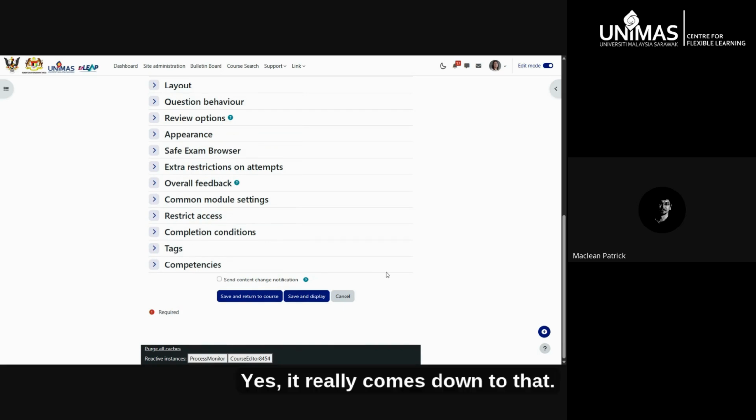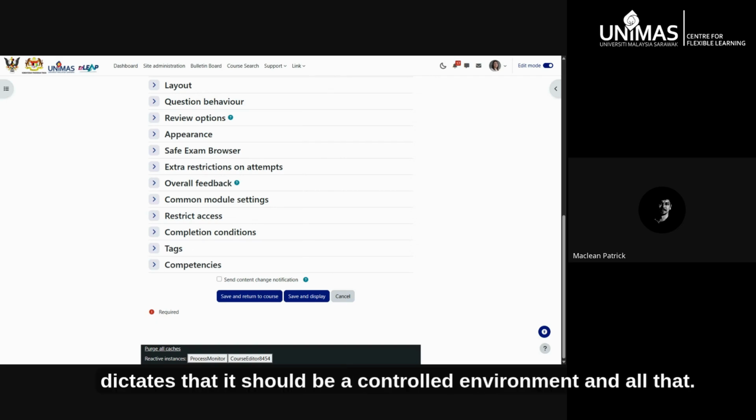Yeah, it really comes down to that. When you want to run a midterm or an exam, our current guideline for peperiksaan dictates that it should be a controlled environment.